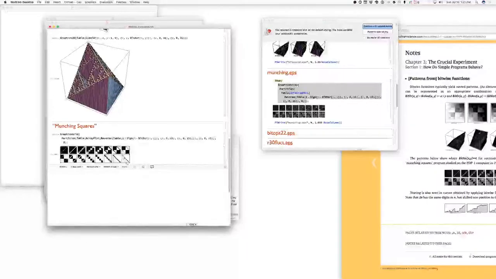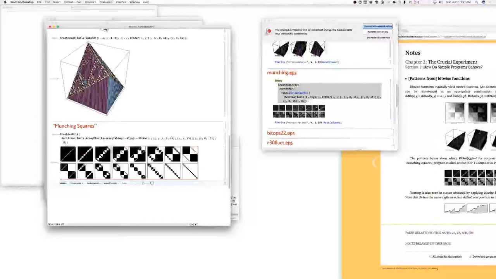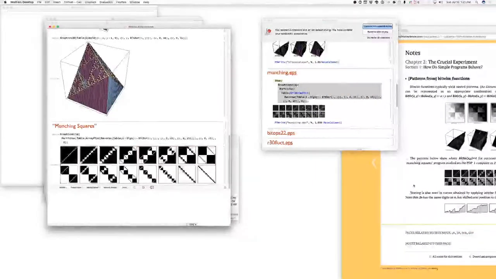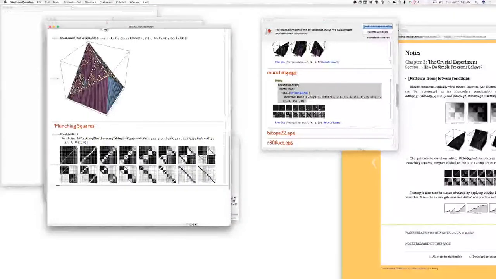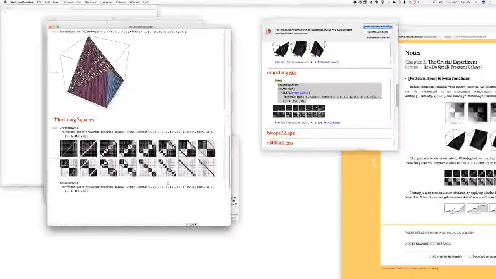Now I think in the previous one we had put in little mesh lines, so let's put those in here as well. Mesh arrow all. Okay, there are the mesh lines. There's the exact same thing. So that was cool. We could just take code from 25 years ago and just run it.